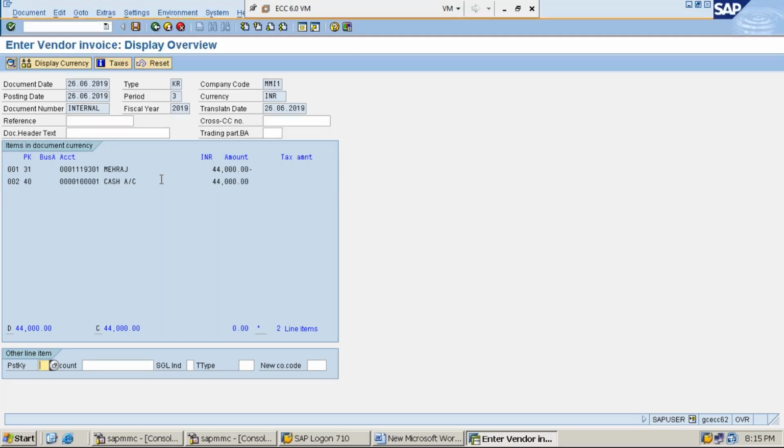How will that be done? Let us see. I have not posted, just for your information I have shown. So let us process a vendor invoice in one screen, and that screen is called the Enjoy screen.